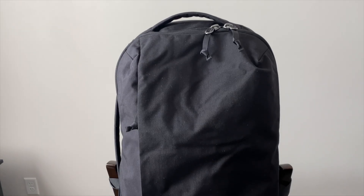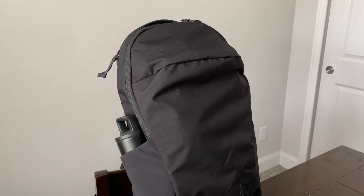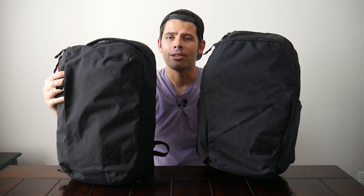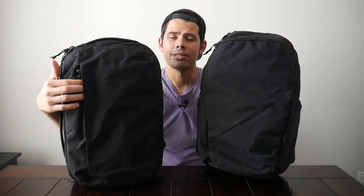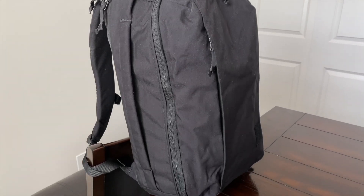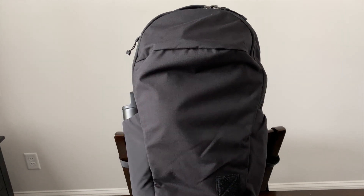Kicking things off with the overall aesthetic, both of these have a really minimal vibe that feels like it's just going to blend in well into a ton of different environments. These bags are meant to be used both in the outdoors and for your everyday as something that you can take into the office. Their appearance is fairly similar. Along the front of the CPL line you have a little bit more going on because you have this external zipper here, so it gives it some texture. The front of the CHZ bag is super plain, almost too plain for my liking.